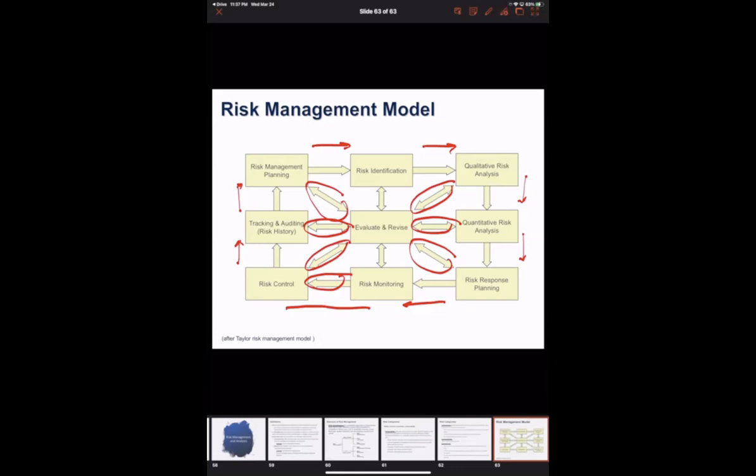So I will stop here at this point, and next week we will talk about risk management techniques, including risk analysis and risk control. We will address different techniques that are commonly used in analyzing risks, identifying risk, assessment of risk, and even prioritization of risks. And then the risk control, which would include planning for the risk, and then the resolution of the risk, and of course, monitoring of the risk.